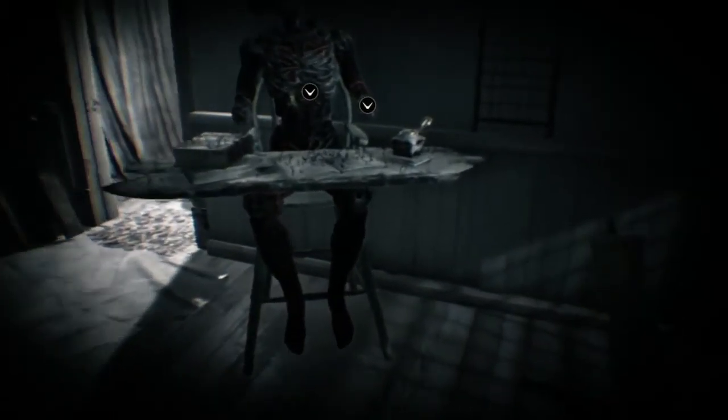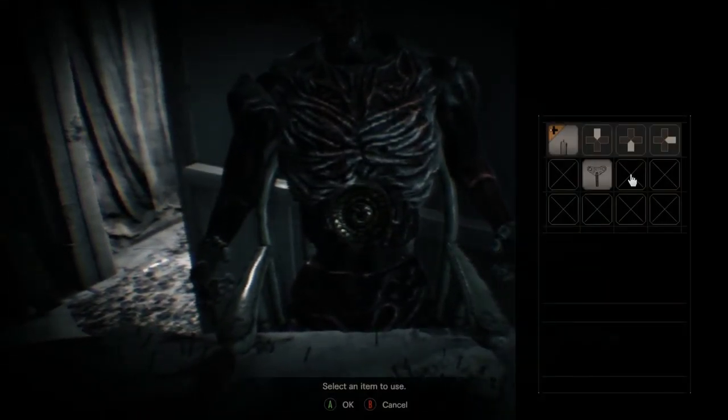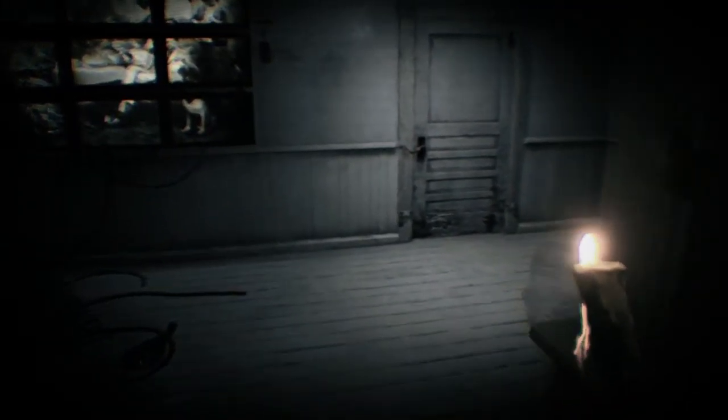We're going to go run over and put it on the clown right there. And then we're going to put in his winding wheel, or what is it? I don't know, like winding key. There it is. All right, and then we're going to go back over here. We are going to light our candle finally now, and then we're going to go over to our right, and we're going to burn the rope, and we're going to go in here.